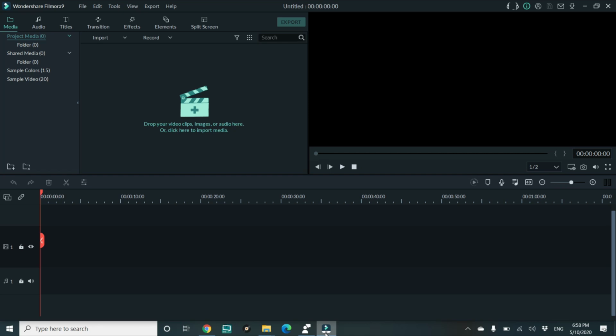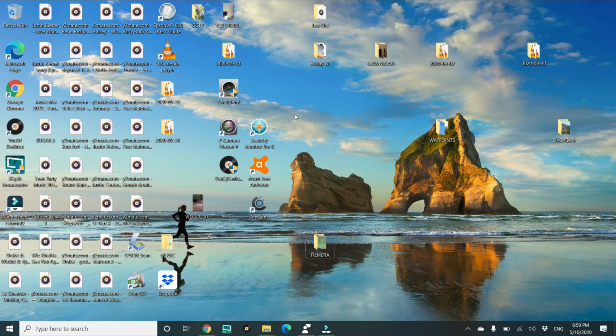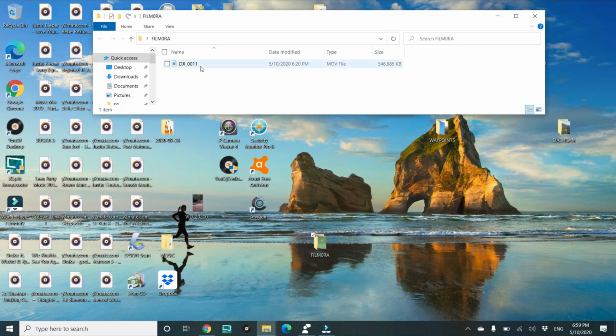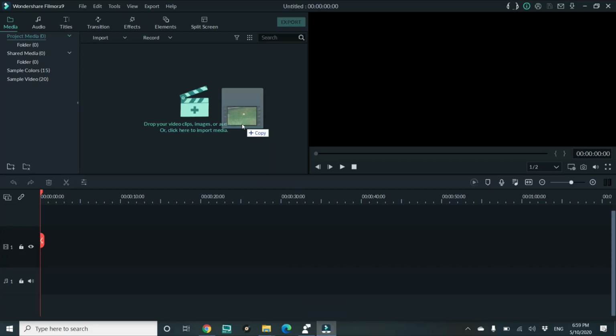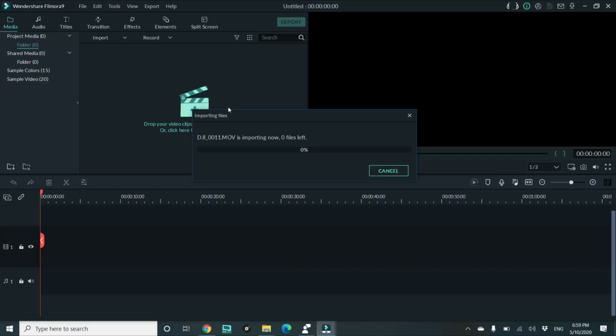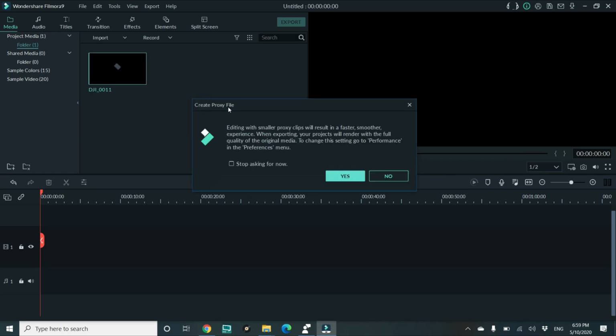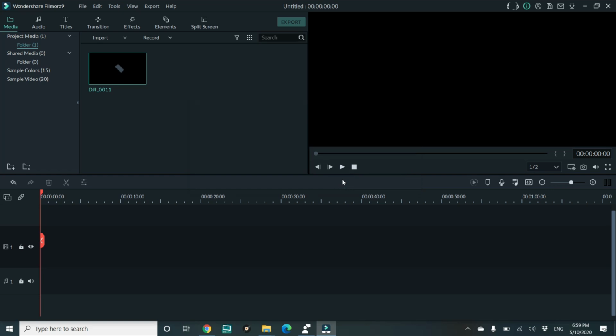So the first thing you want to do is to click on the Media tab just here, and this is where you can either drag and drop, or you can select and find them. I want to do the drag and drop method just because it is the easiest. So what I'm going to do is navigate to the desktop, and I'm going to head over to the bit that says Filmora, which is obviously the one I need. Select the clip. This is the clip I've got. Yours might be different, but that's the clip I've got. We're going to go copy. Let that come in here. Just press on this yes for that one, and we'll just let it load.